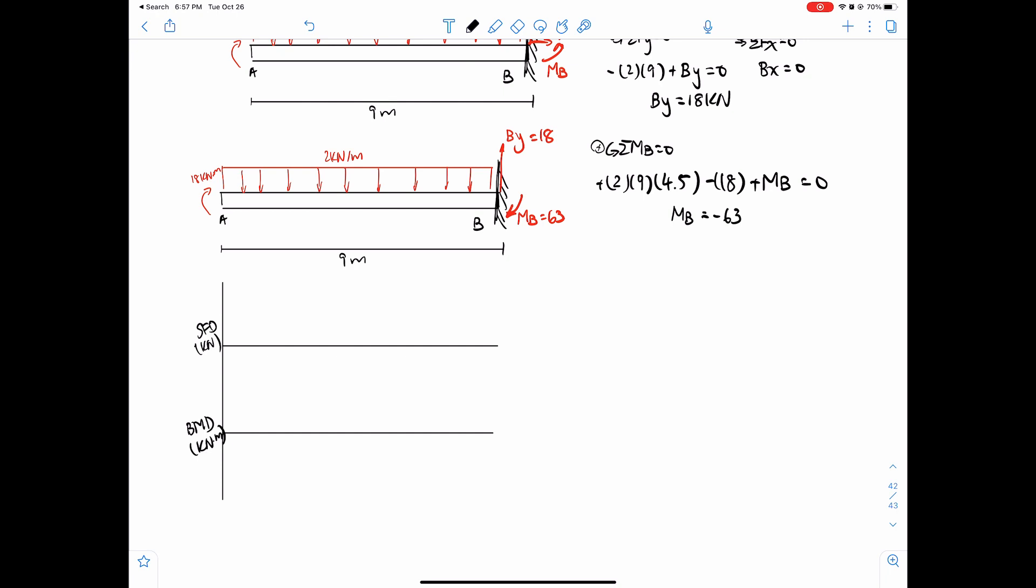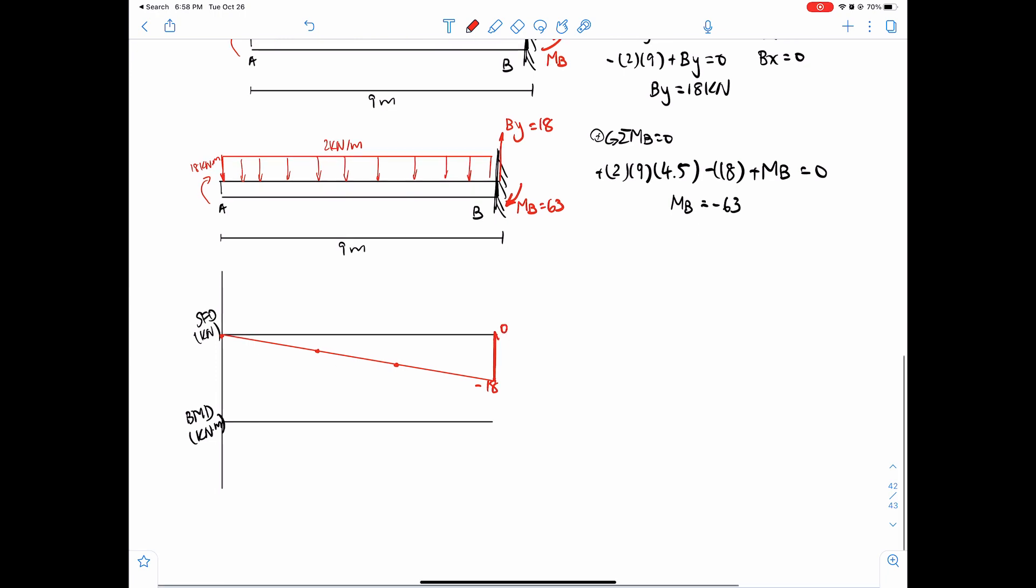So first thing we do, sum forces, right? No forces at the end, so starting from zero and going like this, down, right, negative 18. Alright? If you're not sure, this is just the distributed load. If you're not sure about any point, just cut it and find a load here. And you'll see, like, a few dots here and there, but it's a straight line to negative 18. And then since you have 18 going up at this point, it just goes back to zero. So that's your shear force diagram.